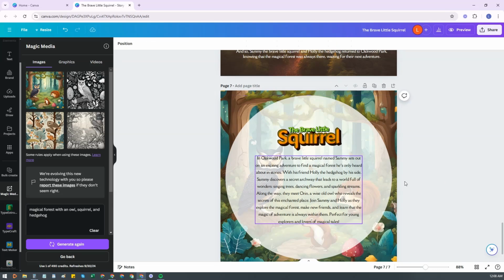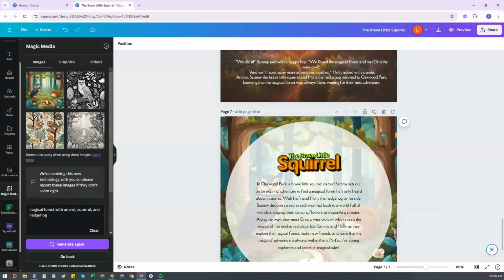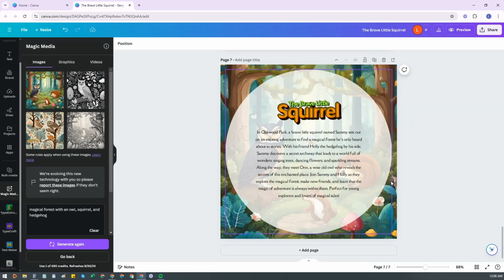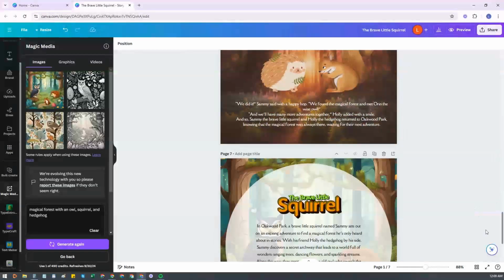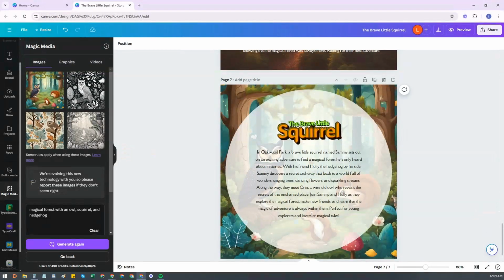So if you're happy with this design, all you need to do now is save this and share this to the world. We can also add another page for credits, and we want to acknowledge anyone who helped with the story, the animations, the illustrations, etc., and maybe include a thanks for reading message and a hint about future stories. So you can add that to the last page here. In this case, we're going to keep it simple, and we're just going to use all of these designs here. And just like that, the storybook is complete. Don't forget to add those final touches, and you've got yourself a beautiful storybook ready to share.